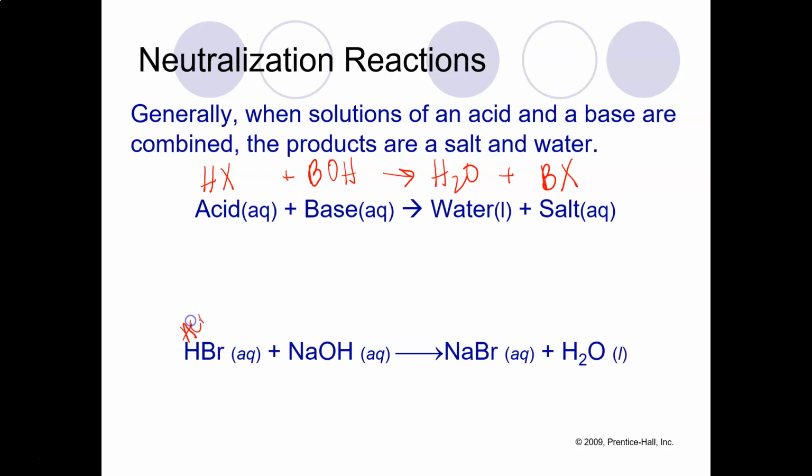Acid, base, something, and water. So the salt is like something, like whatever's left. It's the thing. And we would still have to use solubility rules to figure out that this is aqueous. Okay, so this meets the definition of acid-base reaction and of neutralization. The added thing for neutralization is one of the products has to be water. It's an acid plus a base, arrow water and whatever.